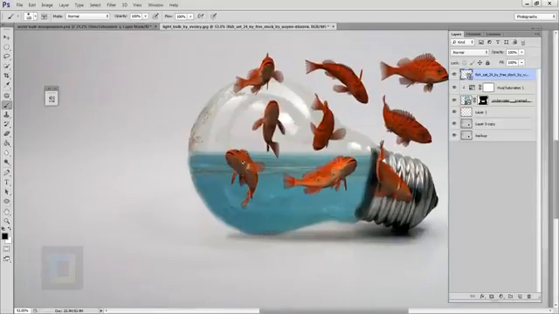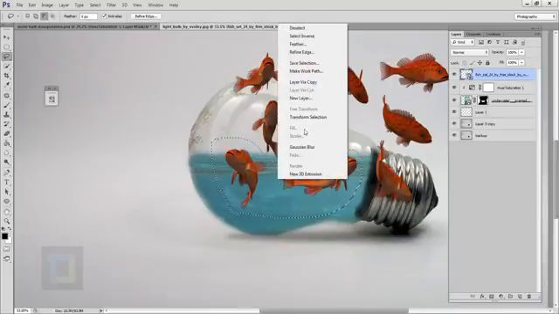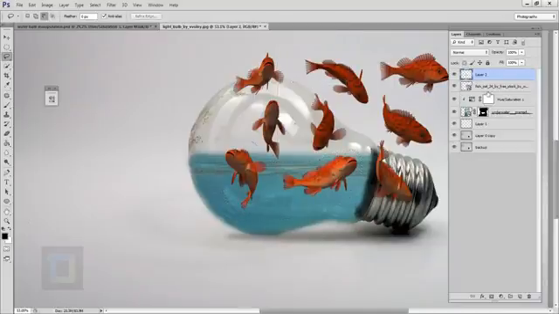And my two favorite fish are Ron and Harry. The other ones I don't like, so I'm gonna go and select my lasso tool here, as you can see, and I will make the selection of them too, just like that. After that, I will right click and select layer via copy.